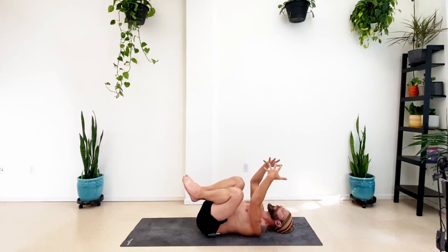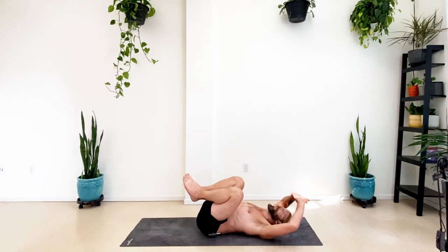And then hands above your face. Now keep your palms open, interlace your fingers, face the palms toward the ceiling. And then bring the hands past your head so you can actually see the ceiling from here. Now keep the elbows out wide, keep the shoulders wide, keep your chest open. And we'll use this for a variation of a supine twist.